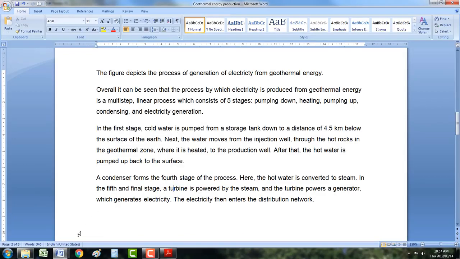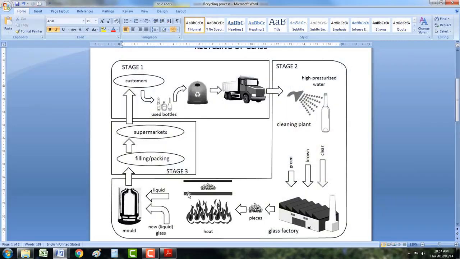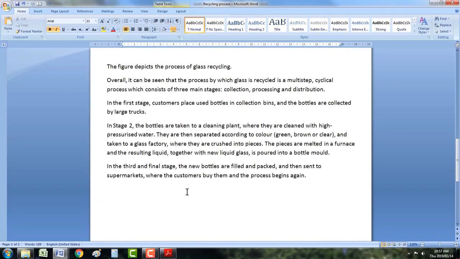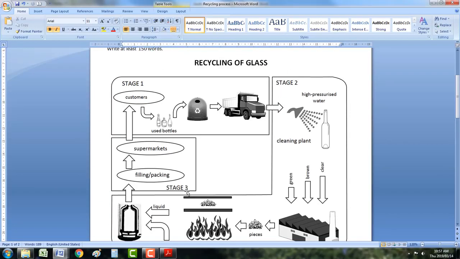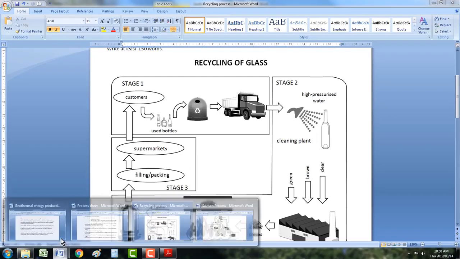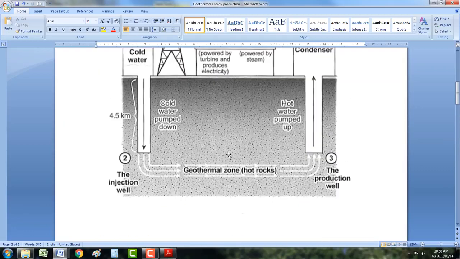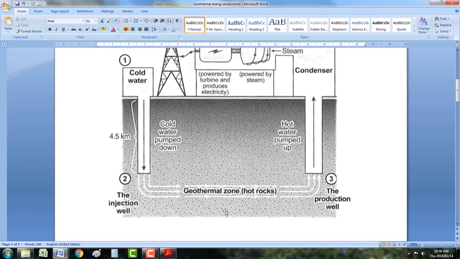Right, finally, you've got one of it. Put it in the description. This is your homework. This is from a real test. It's a cyclical process. Do the essay yourself. I've attached a model answer there. Of course, your essay won't be exactly the same as my model answer, but try and follow all of the principles that we used. Get your overview right. Name the stages. Focus on active and passive. Use your linking language, not always at the beginning of the sentence, and make sure you have some paragraphs. Also try and change between nouns and verbs wherever you can. Make sure you mention everything that is on the diagram.